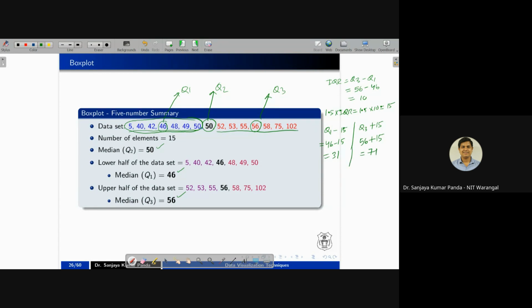So is there any value less than 31? Yes, there is one value. Is there any value greater than 71? Yes, two values are there. So they are considered outliers.